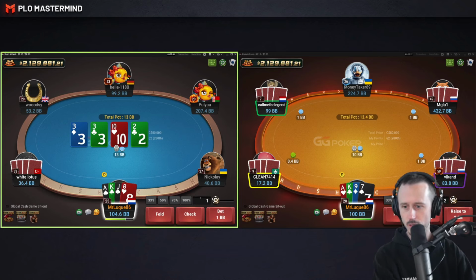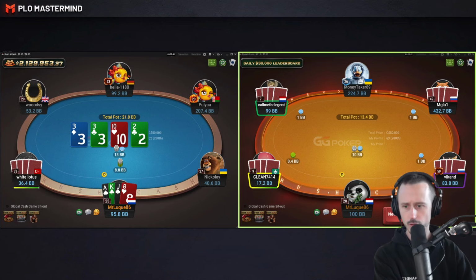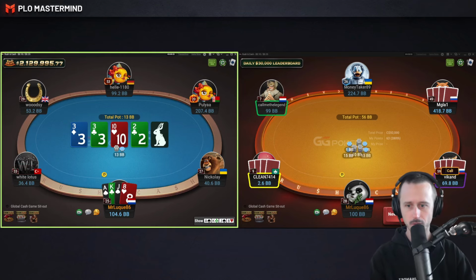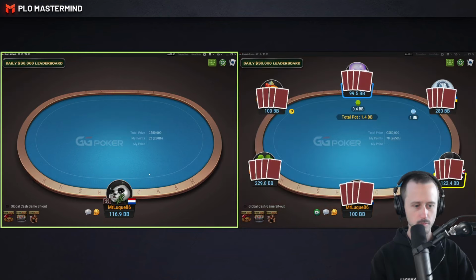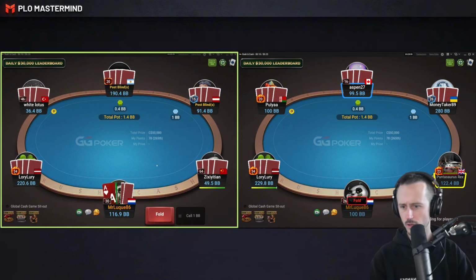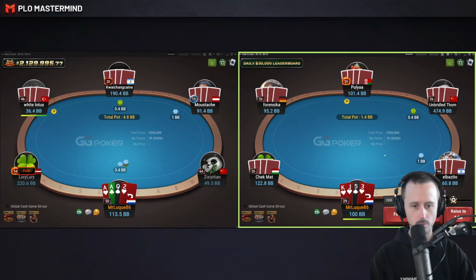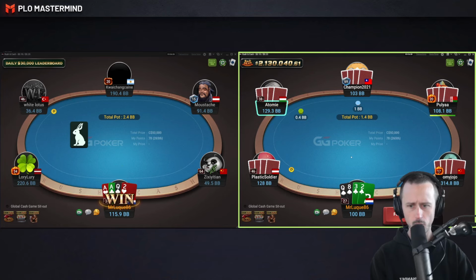Turn is the deuce. I will go for another bet, trying to make queen queen, for example, fold or 10x. My range also will have more 3x on the turn because we're on the button. My opponent does make the fold, which is good. And let's move on to the next hand where we pick up ace, ace, queen, deuce. Beautiful hand. Let's open raise. We do take it down.